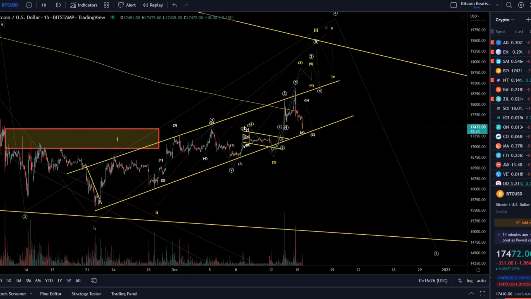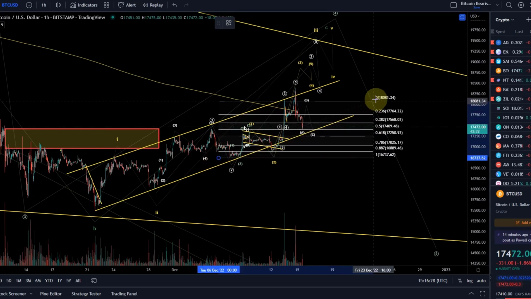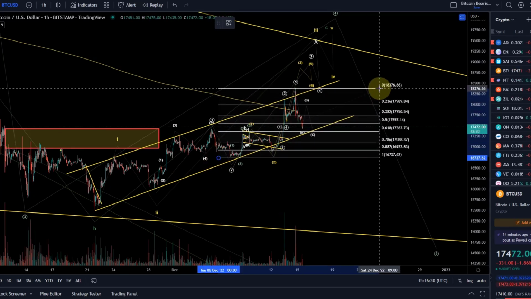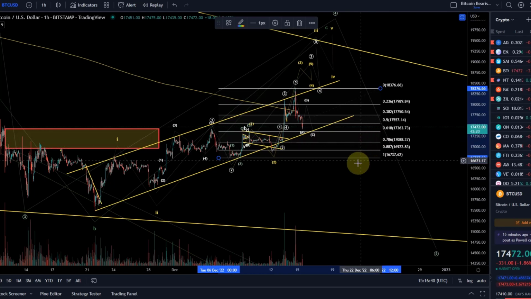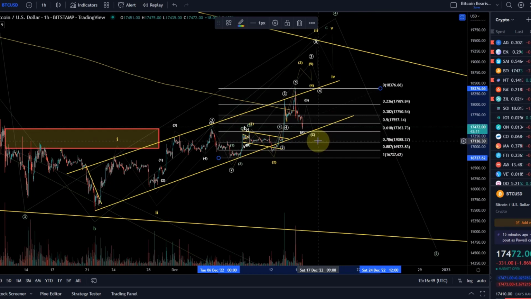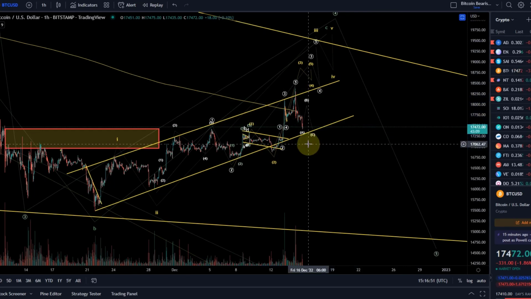Important in this scenario would be to hold the following support level. I'm looking at the $17,088 level, the 78.6% fib level. Yeah, that is then a retracement for the current wave down, a B wave, which would move up in a wave C. $17,090. These are sort of the two counts I'm going with.